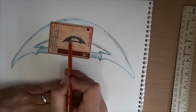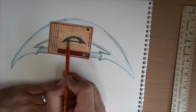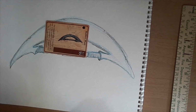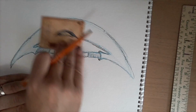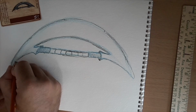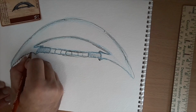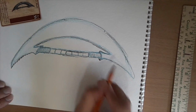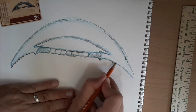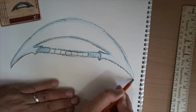My original is kind of sawtooth on the inside. I'm going to change that. I'd rather make it more sawtooth on the outside of this part of the blade. So for hooking purposes, you know, they come in and it's kind of serrated a little bit. So I think what we're going to do is just add some backwards teeth to the blade, right about where it starts to curve. And I'm going to refine this within ink a little bit later.